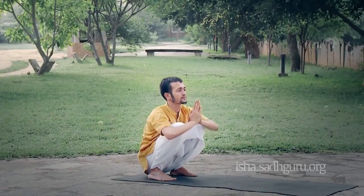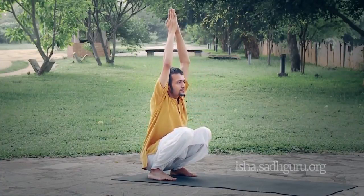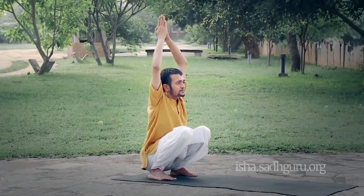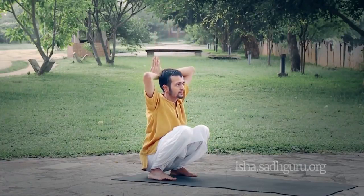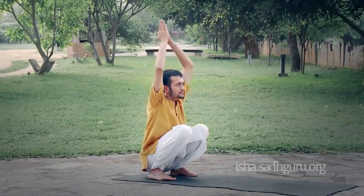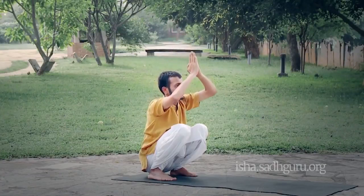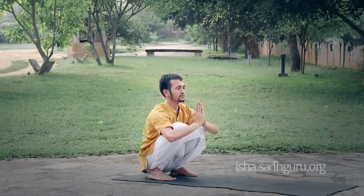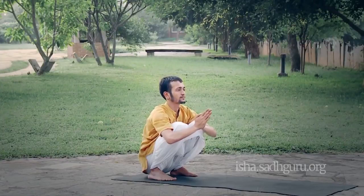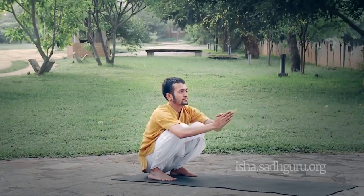Step 5. As you inhale, bring your hands up. As you exhale, bring them down behind the neck. As you inhale, bring your hands up. As you exhale, down in front of your chest. As you inhale, straight out in front of you. As you exhale, back to the chest.